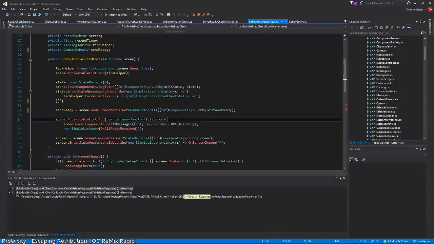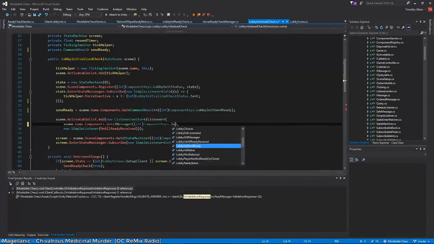I guess if we really have a problem, we could modify the listener janitor to take the scene component registry and the key and all that, but I think we'll be okay. So I'm just going to assume that these messages are already registered. Lobby init already received.